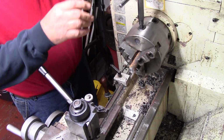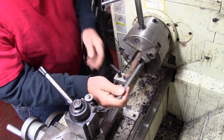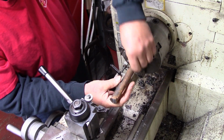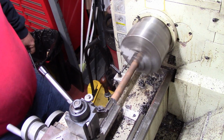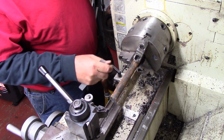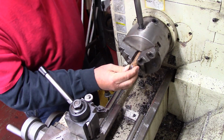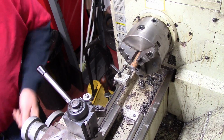I don't really know what I might do. I need to make a 6-inch long piece. I'm going to see how this looks. I don't know if I can do this without putting a center in it, because I don't really want to. This thing's got about enough warp to, yeah, it's going to have a center. I always do centers, so we're going to have to put a center in it. So let me put the center in it and then we'll set up.